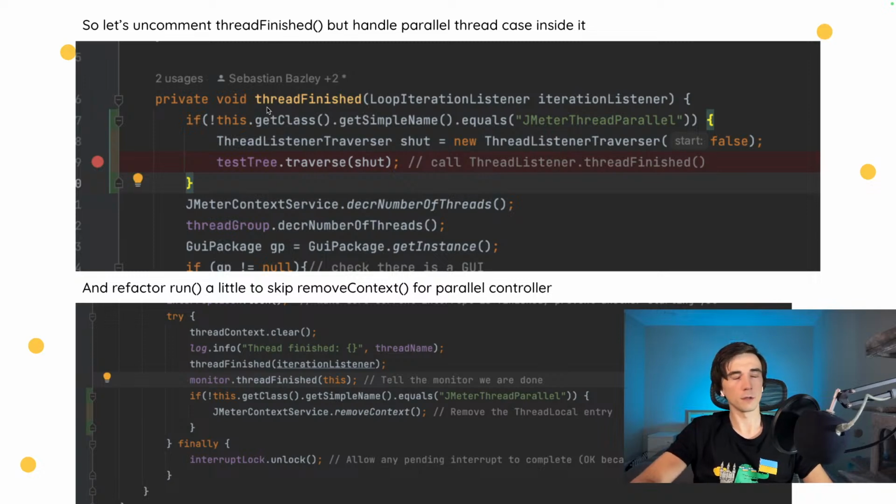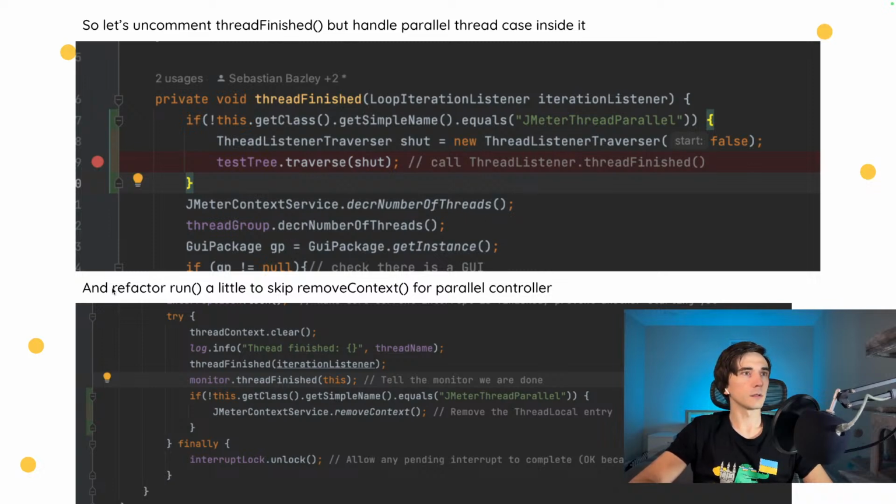Because first of all, it will be done only at the very end of thread execution, so at the end of the test. And it will check, and if it's not a JMeter thread parallel instance, it will execute as usual. So there are no other changes in JMeter core, so don't be scared about changes in JMeter core.